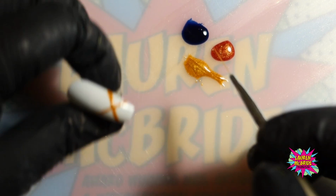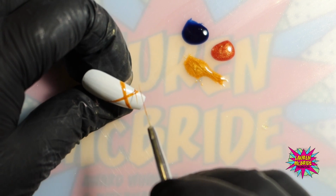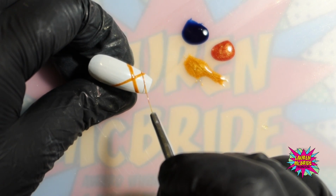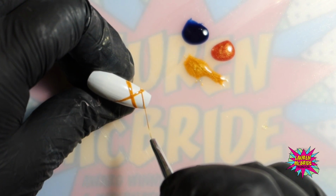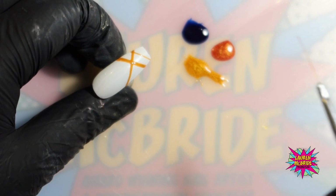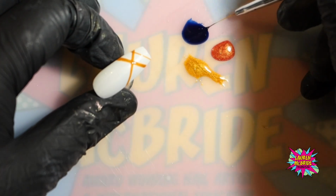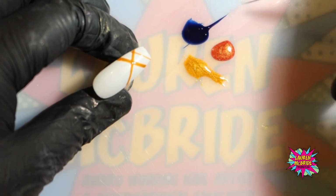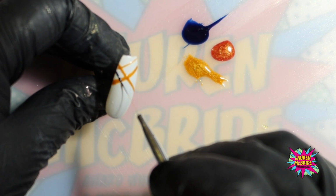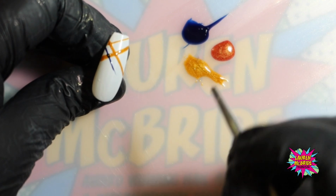Okay, so now what I'm going to do, again with my yellow, I'm going to create a thinner line here, again following this diagonal pattern rather than the horizontal and vertical. Okay, so you can see that line's much thinner. And now I'm going to clean off my brush and I'm going to go into this blue. Now you can use black for this, but I think the blue really does add tone and depth rather than having that solid black line.